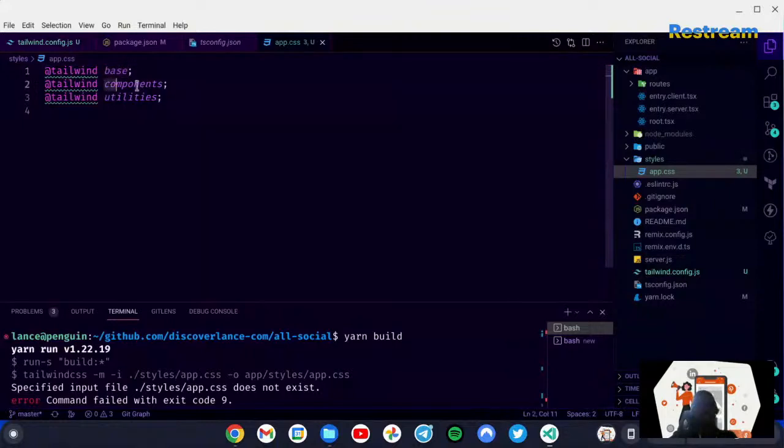And then the components is going to be basically Tailwind components that you add, right? You can add your own Tailwind components. Let's say you can build a Tailwind component called button, right? And what Tailwind will do is after it inserts the base styles, it will add those styles next, right? And then the rest is Tailwind utilities. Now these Tailwind utilities are from Tailwind itself, right? You can of course extend Tailwind utilities because they provide plugins for you to be able to do that, and add your own utilities, right?